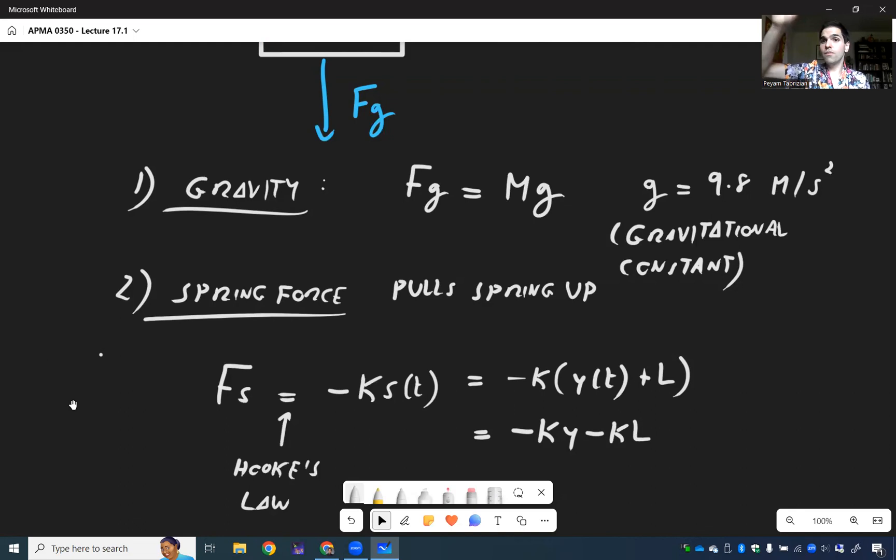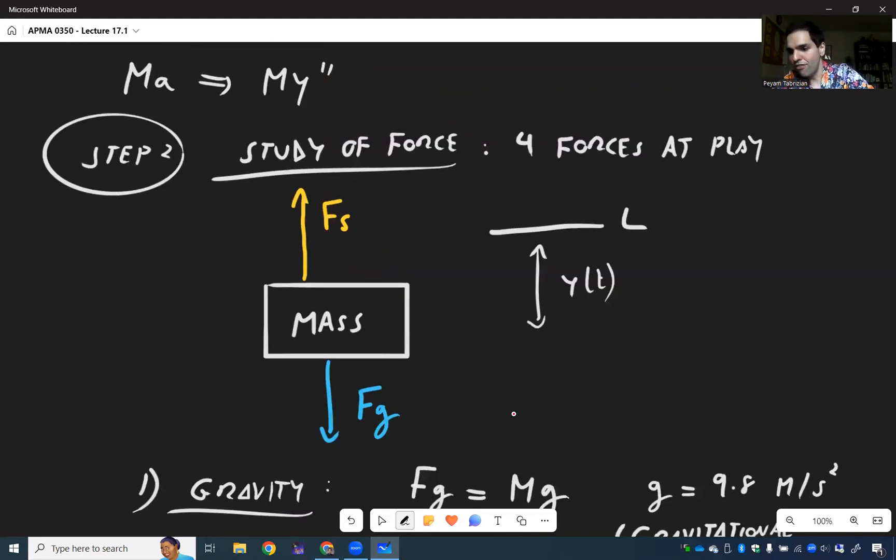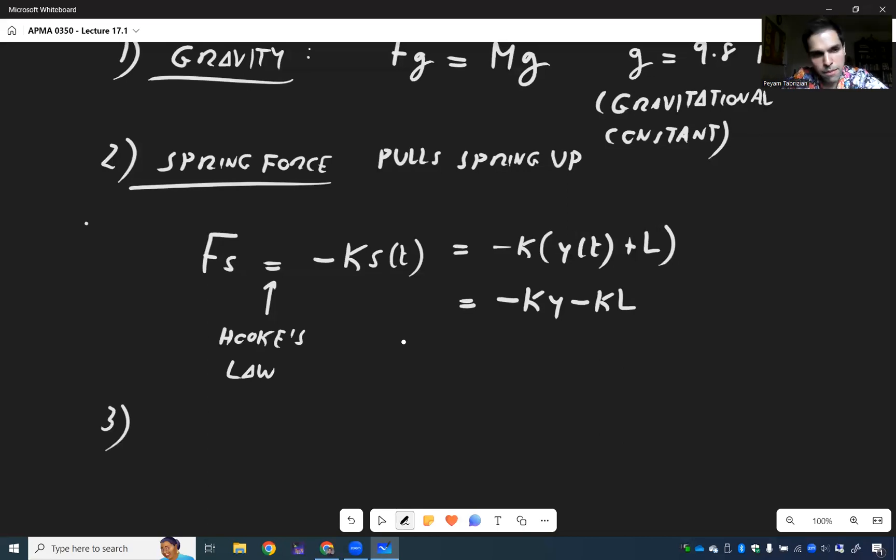That's one thing. And then of course, think like the mass moving a lot but interacting with the air. So of course there is friction in play as well. So let's see how I can draw it, maybe in red. And this is called FR. FR, again, which seems to go the other way, so there will be a minus sign. So that's called the damping or friction, think air resistance.